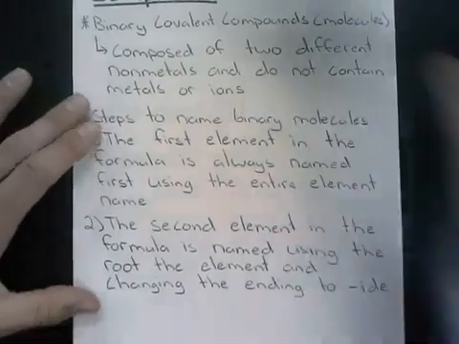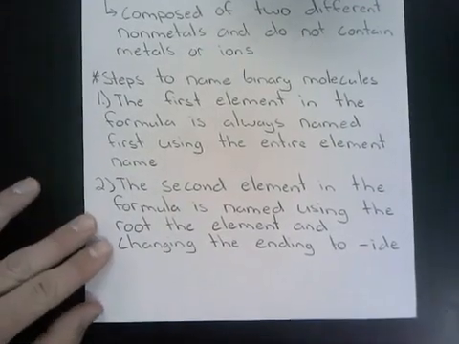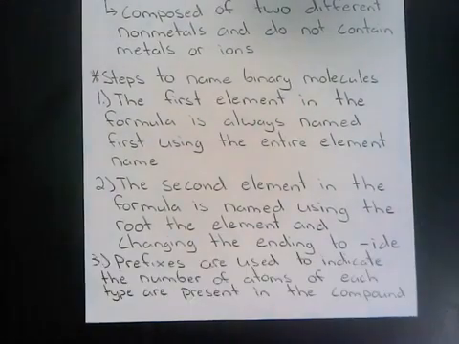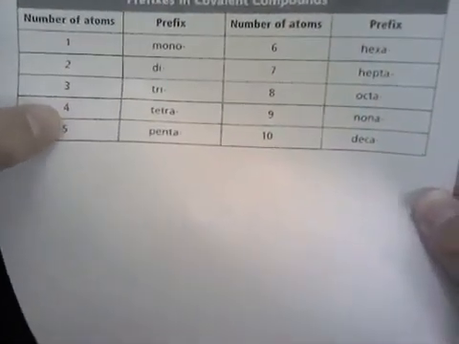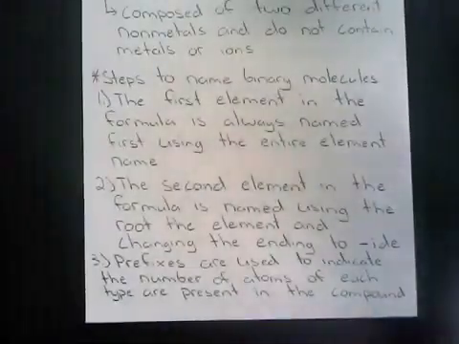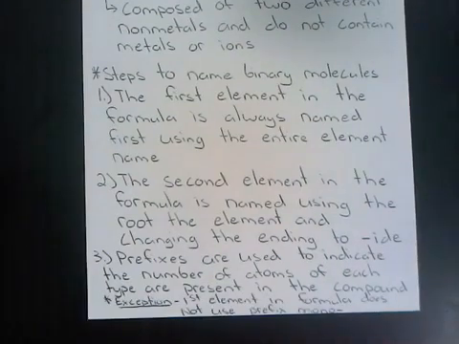The third step, and this is where we differ for how we name covalent versus ionic compounds, is this: we need to use prefixes. And these prefixes indicate the number of atoms of each type that are present in the compound. Now, these prefixes I have in this particular chart. So it shows how many atoms of each element in that formula you have and what prefix you need to use. Now, there is one exception to this, and that is if the first element in the formula only has one atom, it never uses the prefix mono. Again, no mono prefix is used for that first element in that compound.